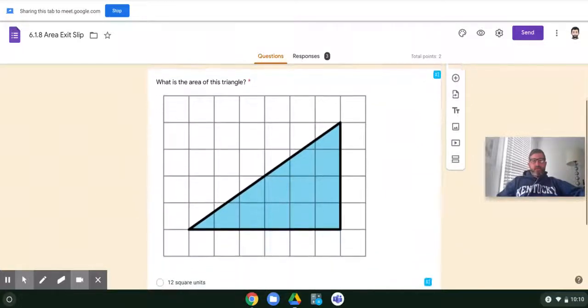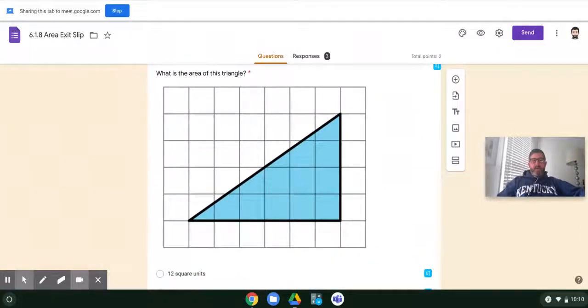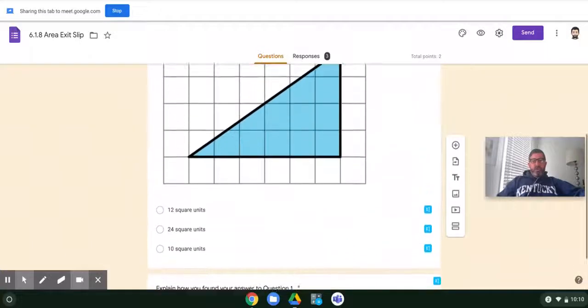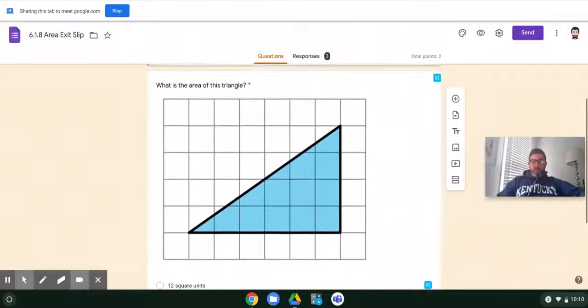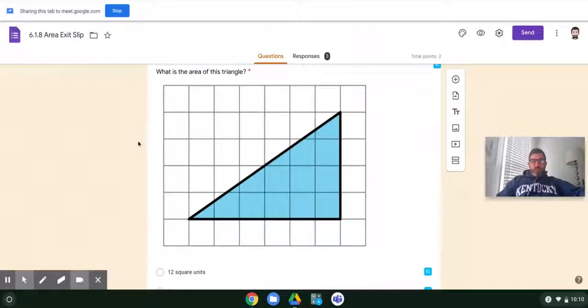All right. So in this one, we're going to find the area of this triangle. Now, before we get into our nice little formula, we talked about finding the area of a triangle by creating a copy. And again, I'm sorry, I can't draw that out for you on this one. So we would make an exact copy of this triangle, and then we would move it and rearrange it, and then we could make a parallelogram out of it.